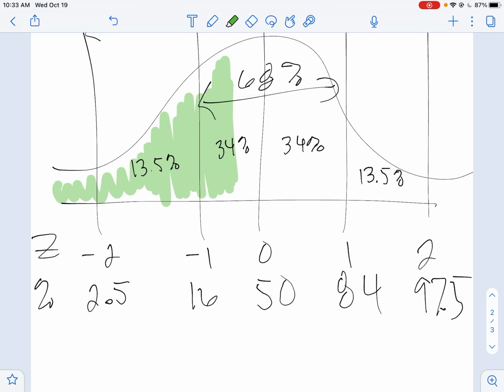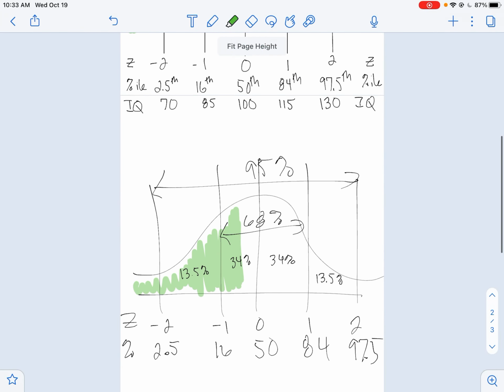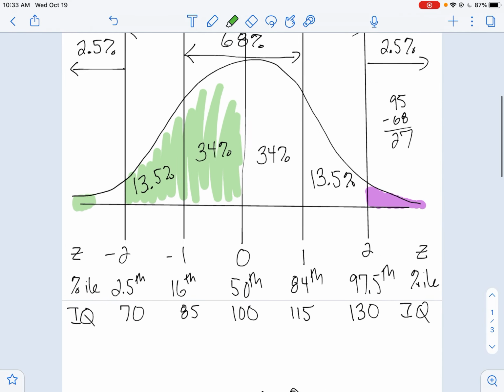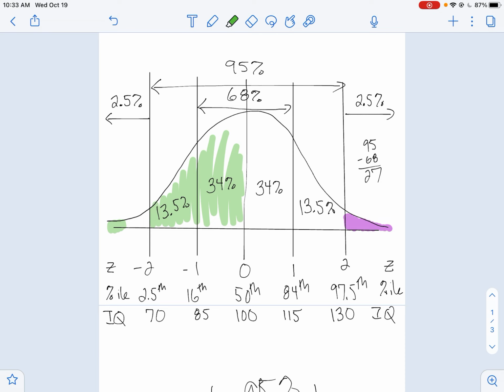I highly recommend using this if you're taking an AP Stats class or any stats class, because again, it can be so helpful to you and it can save you so much time, believe it or not. It can save you the hassle of having to use a calculator. So hopefully this helps you in your endeavors when it comes to a normal distribution.